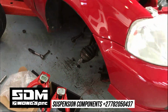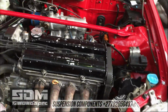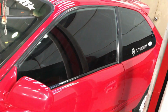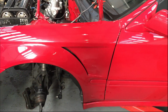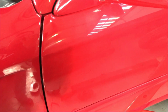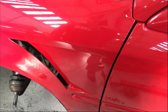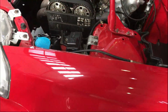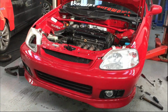He's just doing some suspension work. So his car is still B-series, non-VTEC, but I think this body is a VTEC, yeah. So this is what the car came out. Did they spray the whole car again or just the front? Just the front. So as you guys can see, this is still his old paint job, and this is now with the new fenders. The fenders came out very nice, I must say. Very well done job by AQIL Parker and DENT Expert.